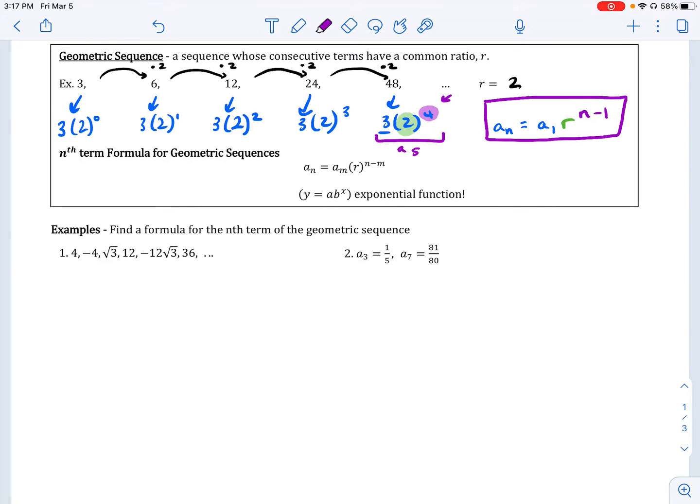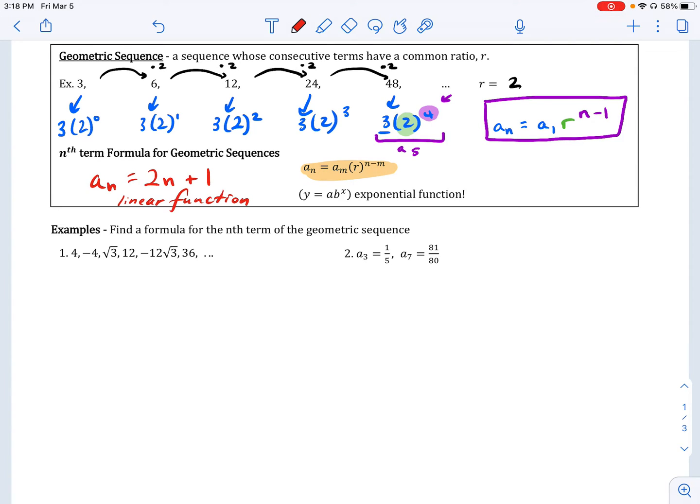And another way of writing that is what I have over here, right? Which is simply saying, okay, well, we don't always have to start with the first term in our sequence. We can use any term in the sequence and rewrite the nth term that way. And one last thing that I want to highlight before I go into some practice problems, if we think back to arithmetic sequences, like for example, something like 2n plus 1, what I mentioned in our previous lesson was that this could be thought of as a linear function, right? If we were to graph these terms, it would form a line.